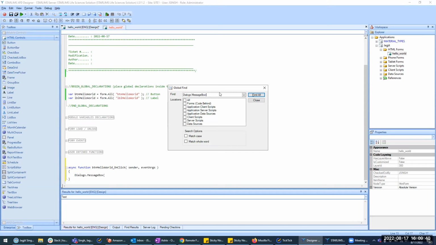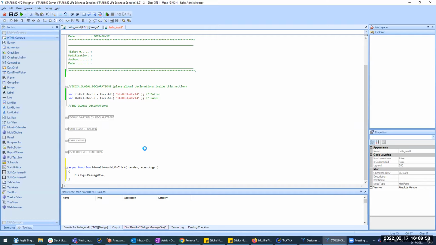Okay, now you can do forms. So just check forms and then find. Okay, and then again, designer is your training, right? So we'll see how this gets used. I'm sure a ton of forms are going to come up, and then you can see how others are using it, what sort of parameters, how they build the parameters. So it's overkill for a message box, right? I would just put message box and then whatever, but let's see how fancy they get.